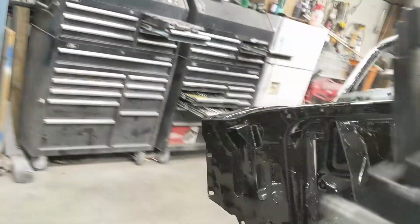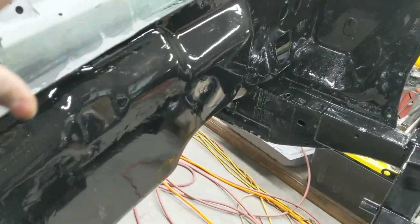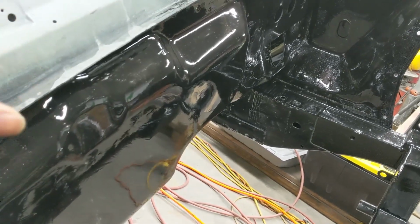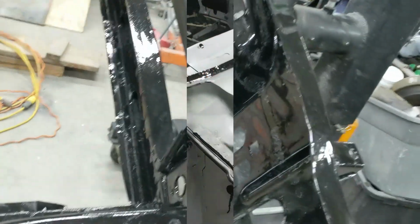And then on the inside of the engine bay, we'll be taking care of some prep work and basically just going to scuff up all this POR-15 just so we can get our paint to stick. So we'll scuff it up, prime it, and then put our paint on. That way we'll have good adhesion, and that'll take care of making sure that all of this works well together.